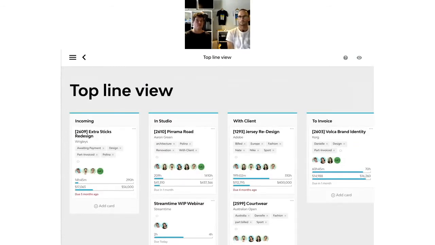So we've talked about where we want to go with priorities, setting up for the future of priorities. Can you give us a bit more insight into what that might look like? Sure. So as I said, we're really excited about the potential that the priorities section holds, because when you start to marry Streamtime Smarts with that Kanban way of working, things get really interesting, and we think we can provide a huge amount of value for our customers.